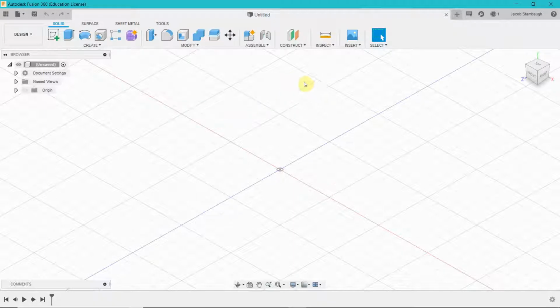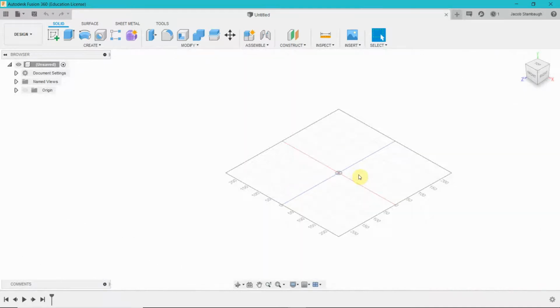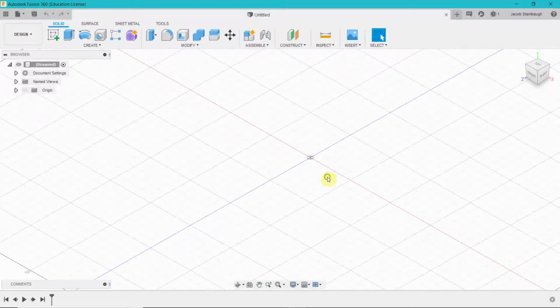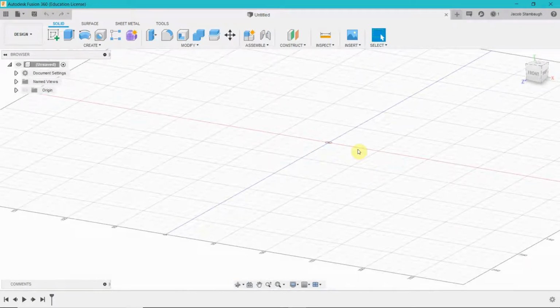So the first thing when you open any 3D CADing software should look like this, a blank screen with some kind of grid system. And just one tip before I get started is that it's very useful to have a mouse. It's a lot easier than using the touchpad of a keyboard. So typically I would suggest using a mouse.